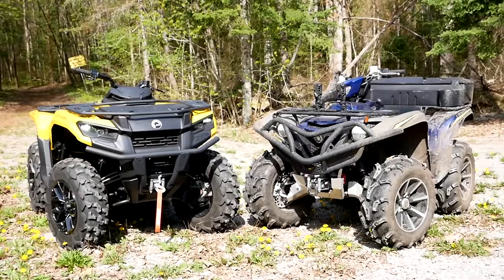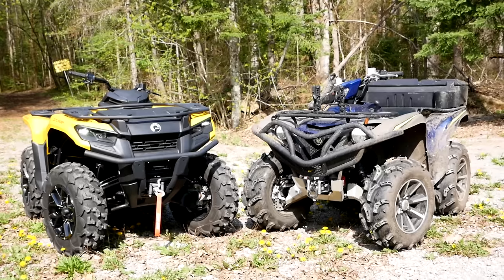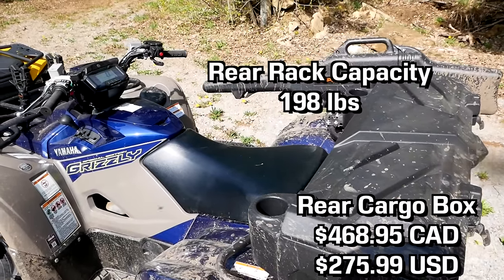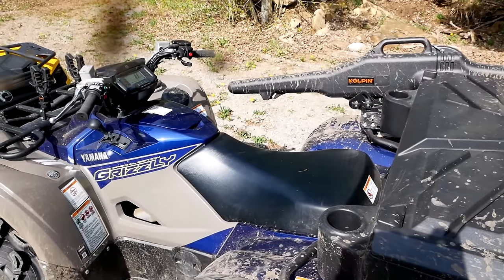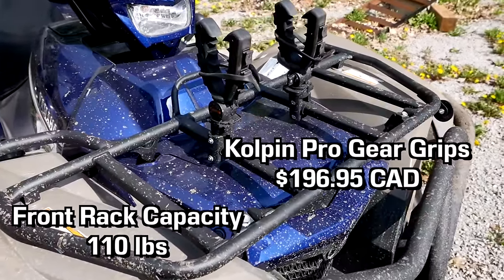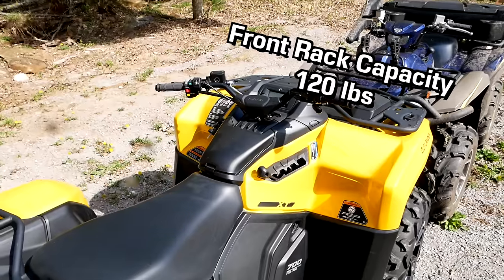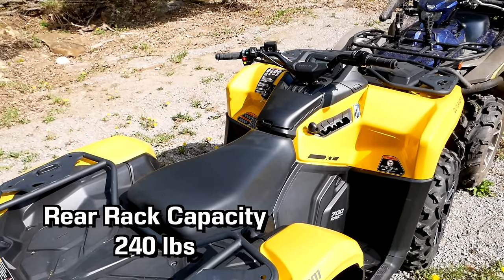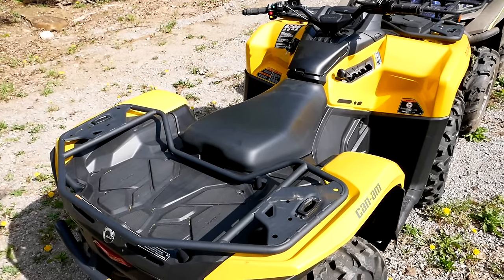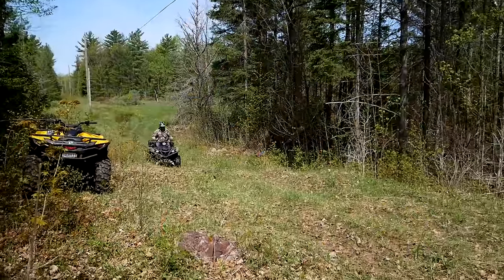This is sort of the way the industry is going - if you look at modern Polaris models, they have racks more like this too. This shows you Yamaha is a bit stuck in the past; they don't really change their ATVs very often. The Grizzly has been soldiering on unchanged for many years with the old school rack. You can get accessories for it like a tool holder from Kolpin, but I think Yamaha needs to update their thinking. Can-Am is trying to move forward and be cutting edge; Yamaha is more about 'it works, leave it alone.'